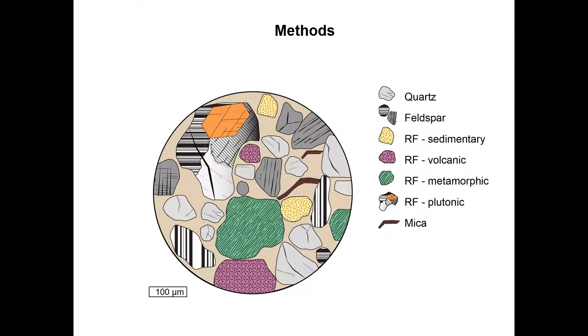Let's assume we want to count this schematic part of a sand thin section. There are basically three or four methods we could apply when point counting. The first one is called the fleet method.